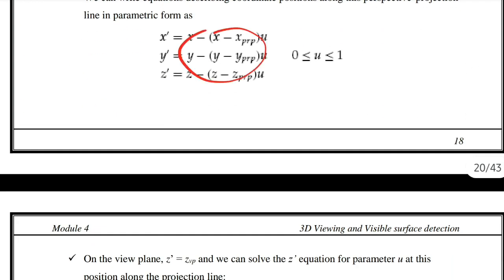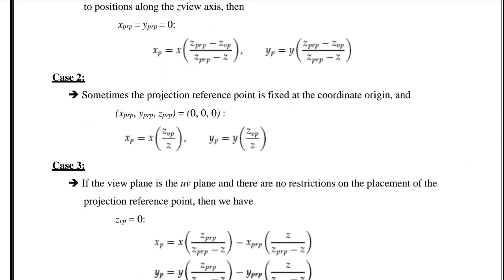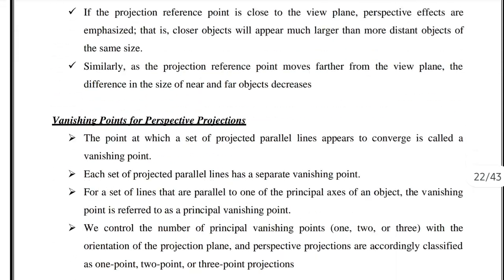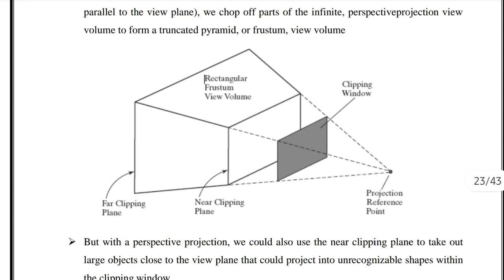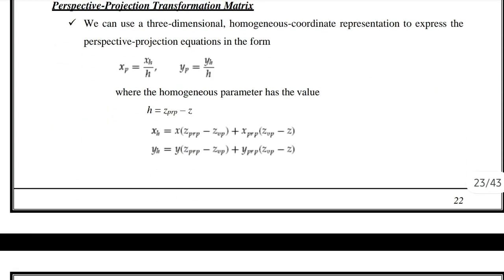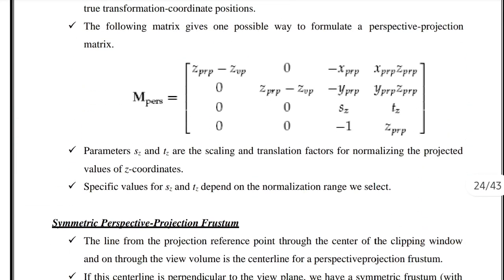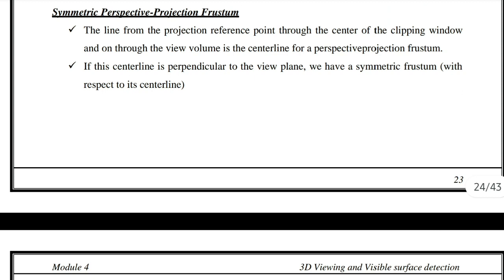And these are the equations you need to write. After that, the special case is also there, which you need to write, very important. You need to make sure you write this in the answer sheet. And after that, you need to explain what the near clipping plane and the far clipping plane are. In between them, the rectangular frustum view volume is there, that also you need to explain. And the perspective projection transformation matrix. This transformation matrix, if you can remember it, fine; if you don't remember, what can you do, just leave it. Okay, so that's all.